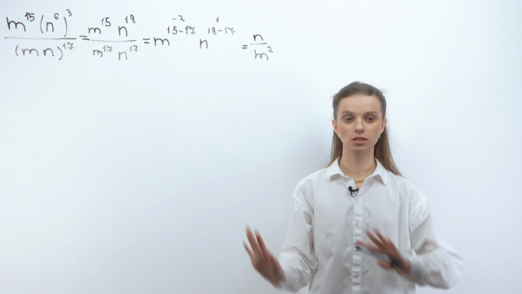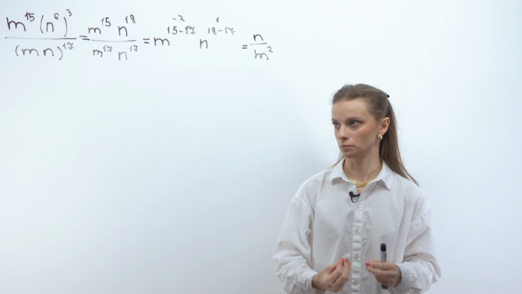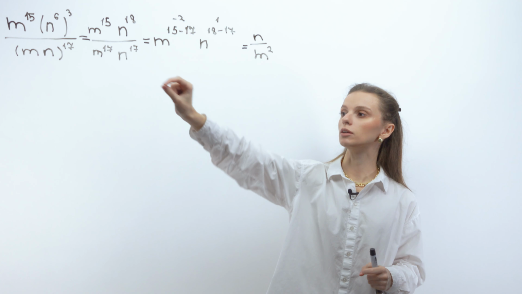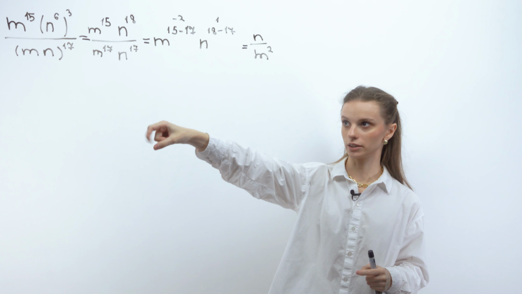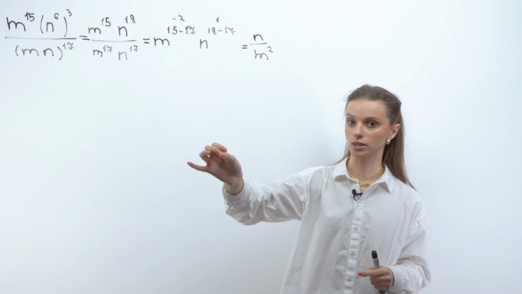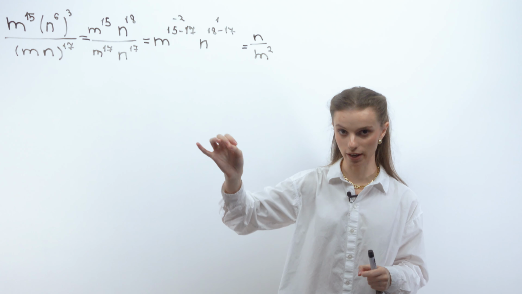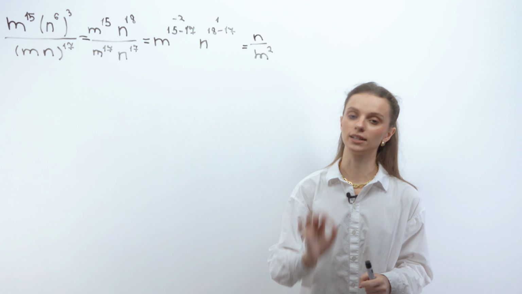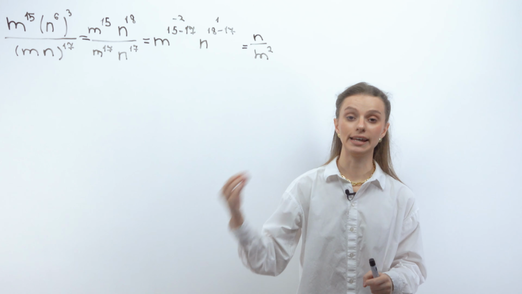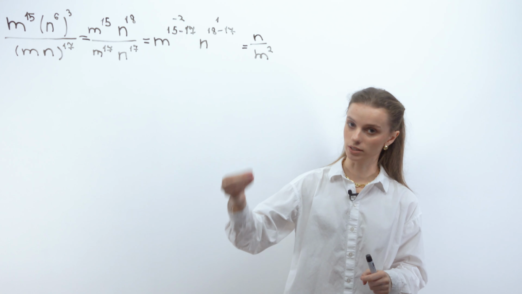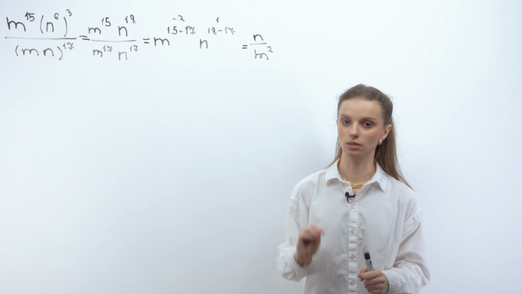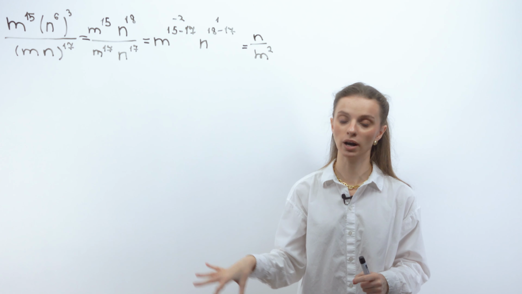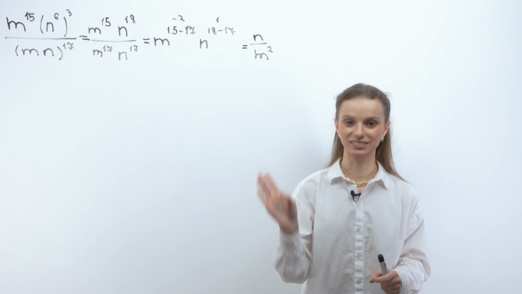Okay, let's just review what we've done. First, I opened my parentheses and I distributed the power in the denominator. Then I applied the rules of exponents, so I subtracted. Since we're dividing, I subtracted, okay? And I got m to the -2nd power, and since I cannot leave it in the negative power, I put it in the positive power but moved it into the denominator. And since n is to the 1st power, I can just remove the power and leave n by itself. Alright, well, let's keep going.